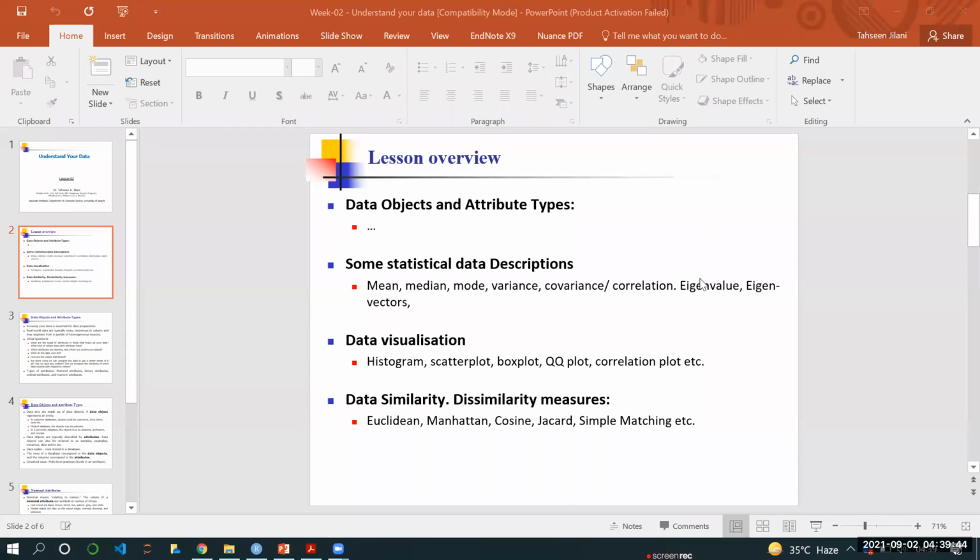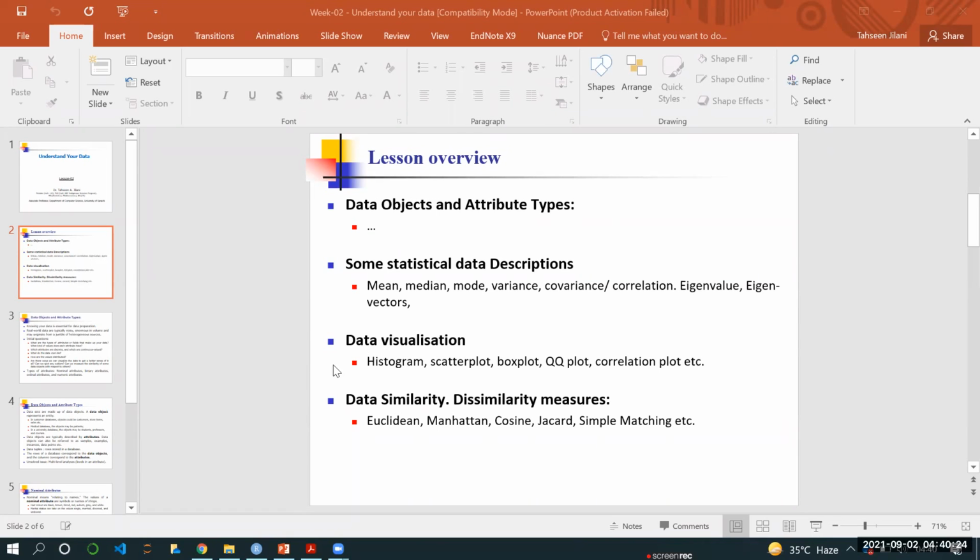Eigenvalues. Eigenvalue is a mathematics term from linear algebra, which is used to see, from a large number of variables or fields, which of the fields are most important. So if the eigenvalue is large, we say the variable is more important, and if the eigenvalue is small, close to zero, we say that a specific variable is not very important. So this is a very useful technique in linear algebra or calculus, and we will use it in this session.